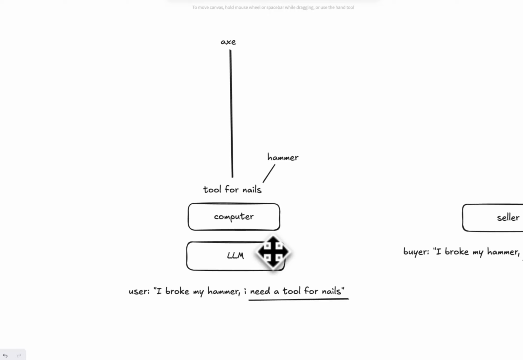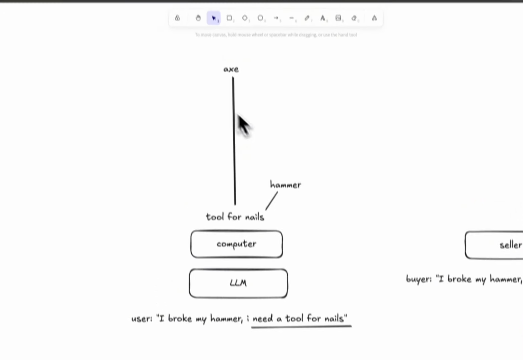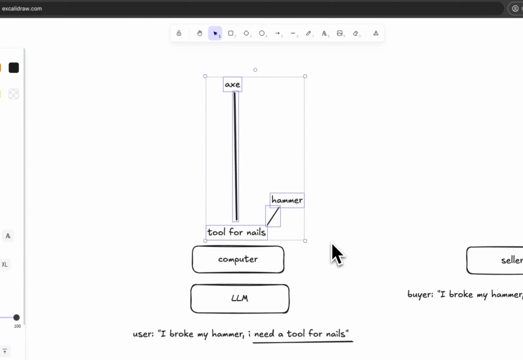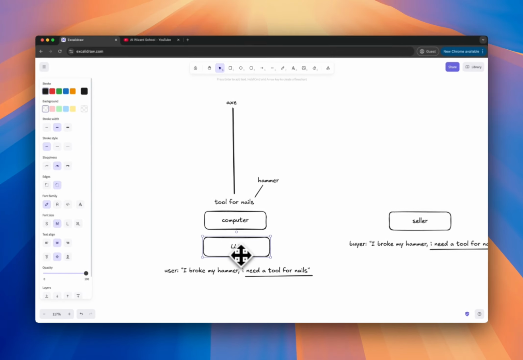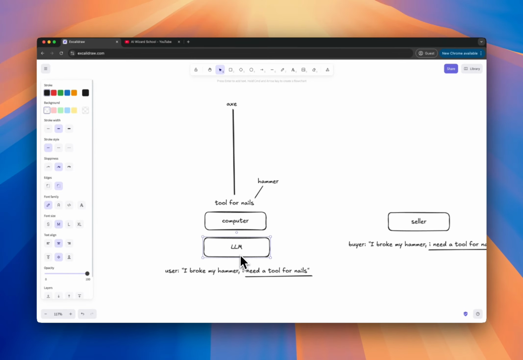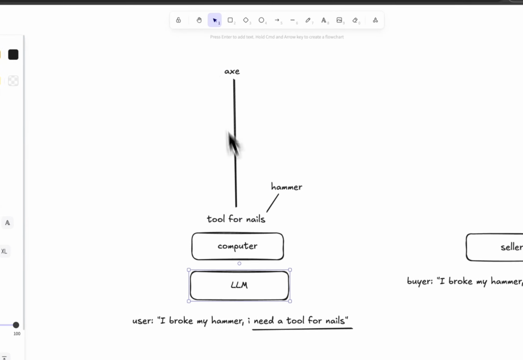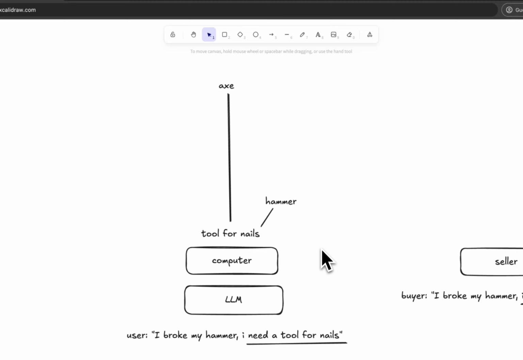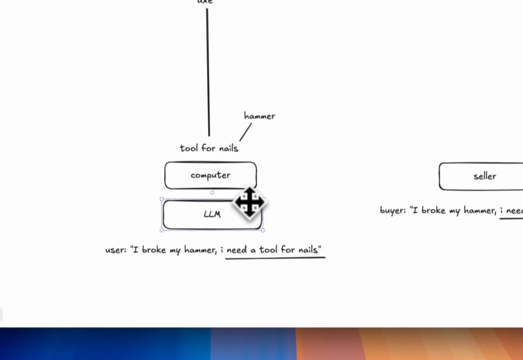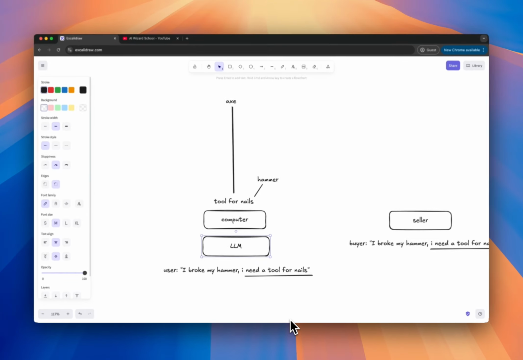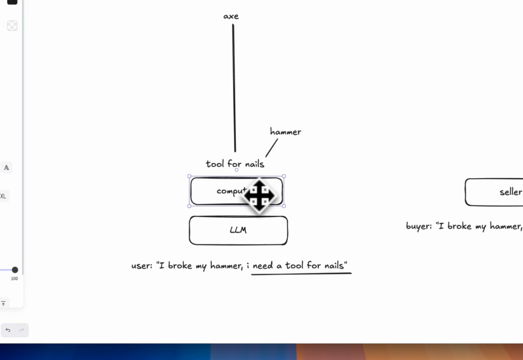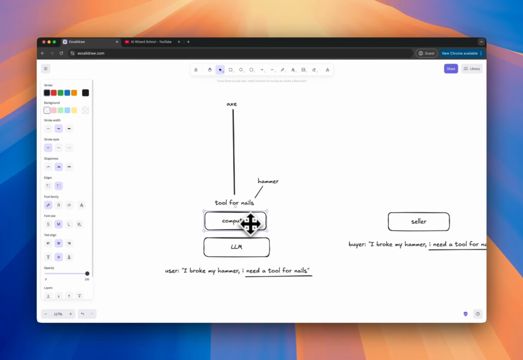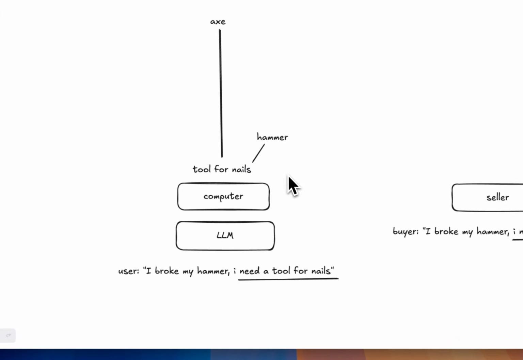Now, you might ask, why doesn't the LLM just go directly and search for this? All of this is tools that are stored in the shop, and the LLM by itself is not able to access the shop. Or, as we said, we might not want to allow the LLM to access the entire shop because the LLM's context window is limited. So it needs to do a search and find the specific thing the user is looking for. It does so through some program logic that is built by software developers, so basically a computer finds what it's looking for.